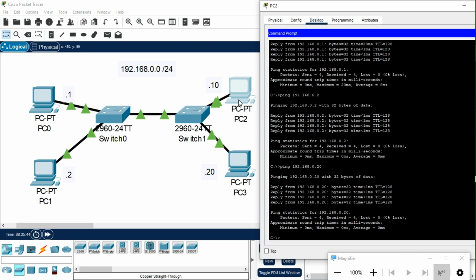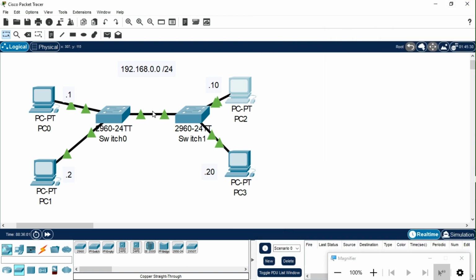So we know this PC, with the configuration we have, has connectivity. We just created the VLANs. We haven't put any of the interfaces on any of the VLANs. So right now we have connectivity, and this situation is different from the previous one.